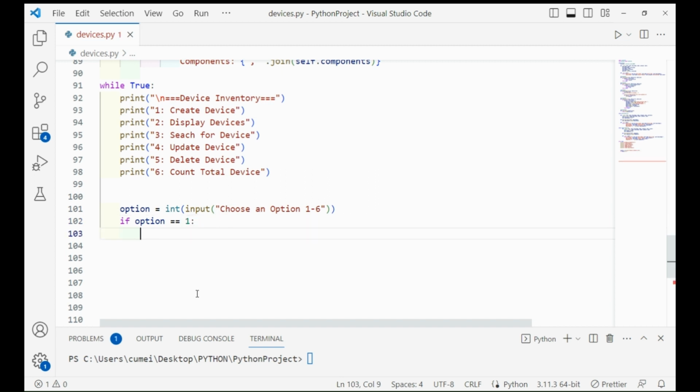So if option number 1 is chosen by the user, let me put a space here to make it more readable. We are going to ask the user how many devices they want to add. Let's say the person has a couple of devices to add. They have a firewall, they have a router, they have a couple of things.